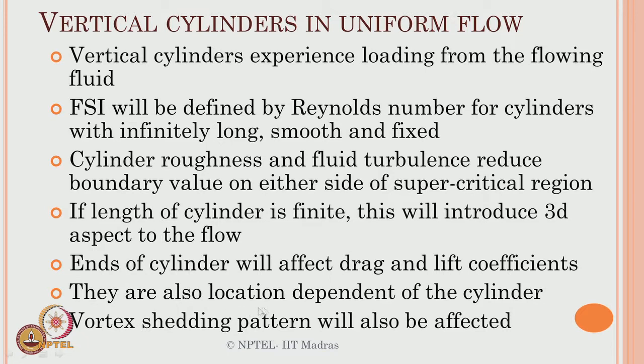They are also location dependent on the cylinder. Therefore, the coordinate of the cylinder, or the coordinate of the CG of the cylinder with respect to the fixed boundary, plays an important role in estimating these kinds of forces on the given system. The vortex shedding pattern will also be altered depending upon the flow field surrounding the vertical cylinder.